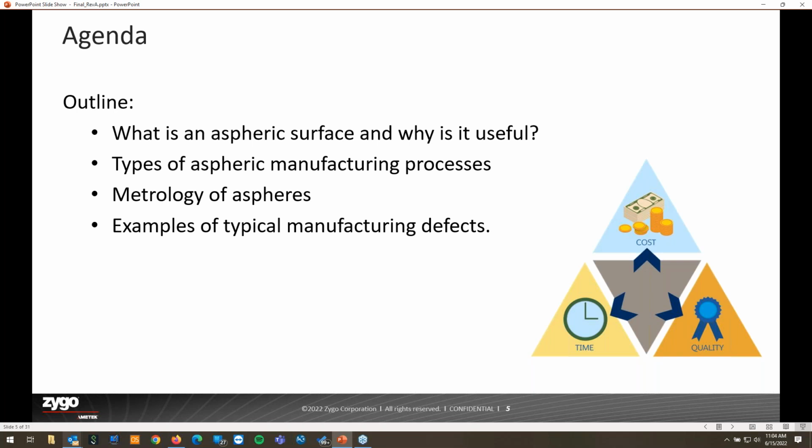The metrology on these surfaces is a little more challenging than typical plano or spherical optics, so we want to discuss some solutions out there for measuring them. Finally, as a wrap up, once you have a measurement of these surfaces, we'll talk about some of the typical defects involved with these manufacturing processes.